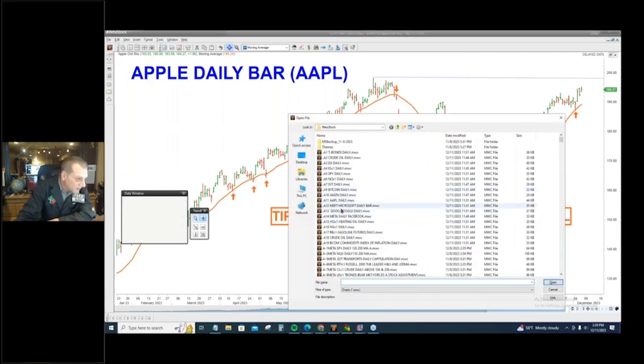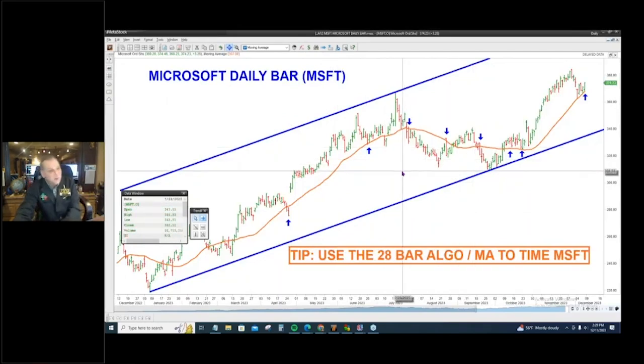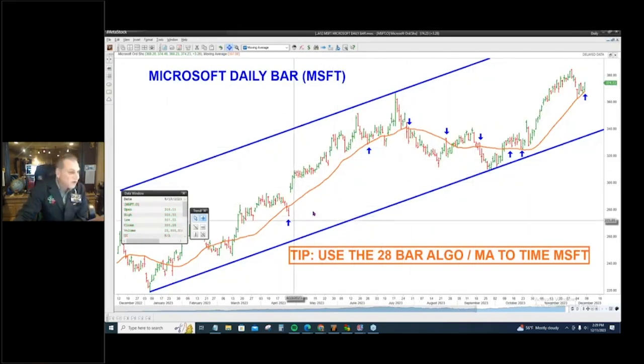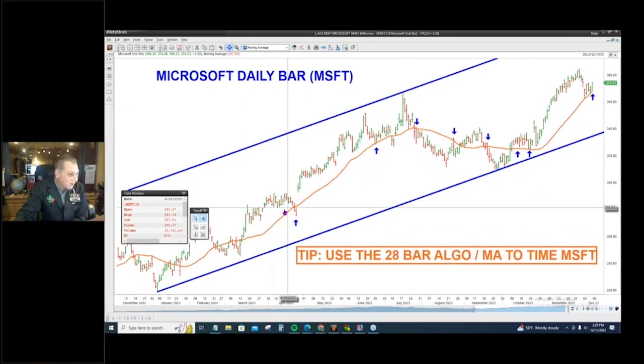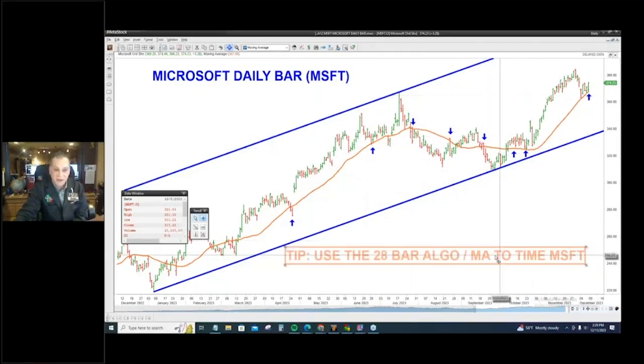What else do we have out there? Let's see. Did we look at Microsoft yet? Oh, yeah. Look at this guy. Now, here's another one that Wall Street is in love with, an average on Microsoft. It's the 28 bar. Started right about here. And it just became perfect. I mean, it's just right on the money. And look where we are. Top day. Right at the 28 bar.